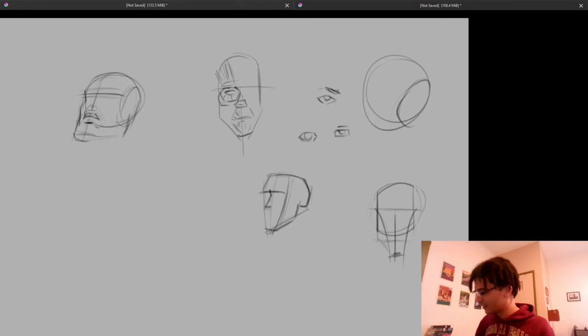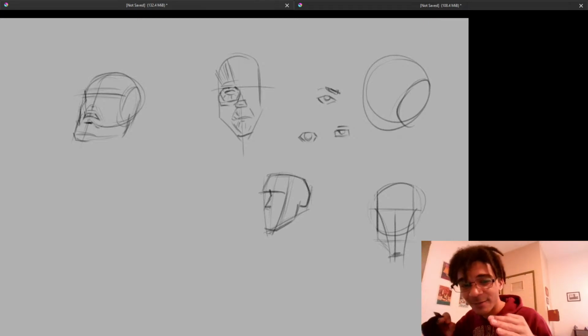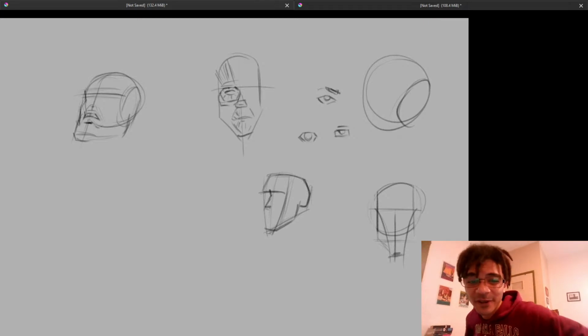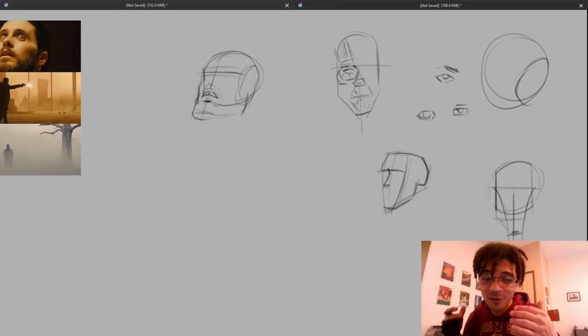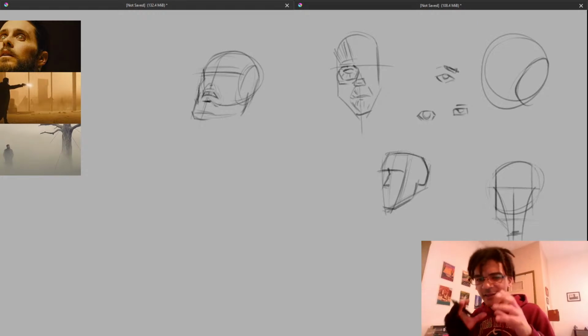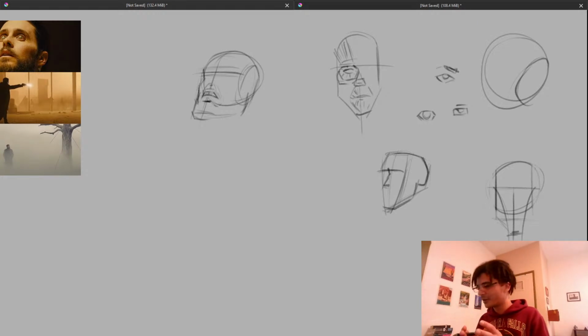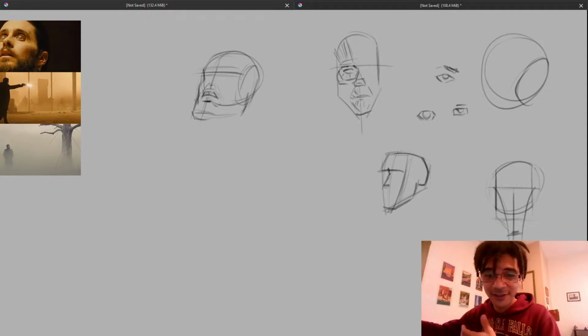But the important thing to understand when you're doing this as an artist is that you're not making a medical diagram, okay? This isn't an actual man who's going to go under the surgeon's blade, so it doesn't really need to be that kind of exercise. What it needs to be is an exercise in finding form, because form is what's going to allow you to find other things that you need to complete the image.